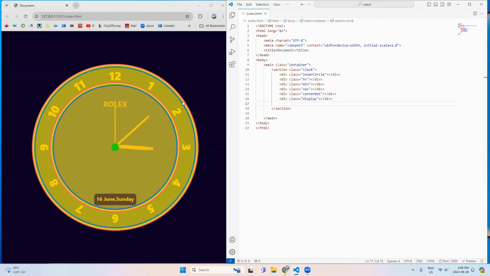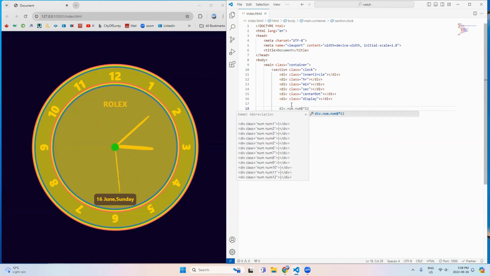Then for all these numbers 1 to 12, I want to create a div with class num. Let's say div.num dollar asterisk 12 times.